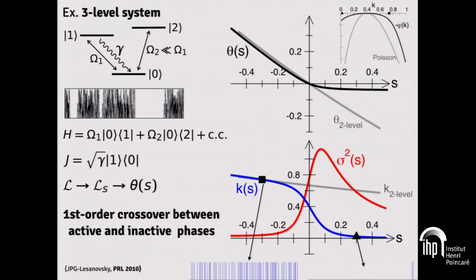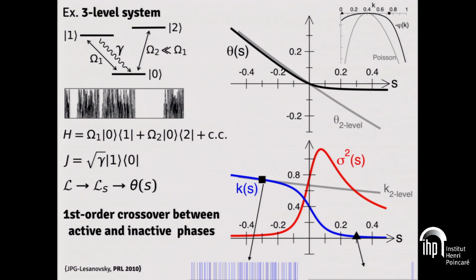And the derivatives of this free energy give us the values of the correlations, for example, of the order parameter, as a function of that field S, which is just the field I used to tilt, and which I'm using to study the statistics. So basically what S is doing, around S equal to 0, I'm looking at the statistics around the typical, at the top of the distribution. And as I tune S to one side or another, I'm focusing on the properties of the trajectories associated with different parts, the tails of the distribution. So that's what S is doing.